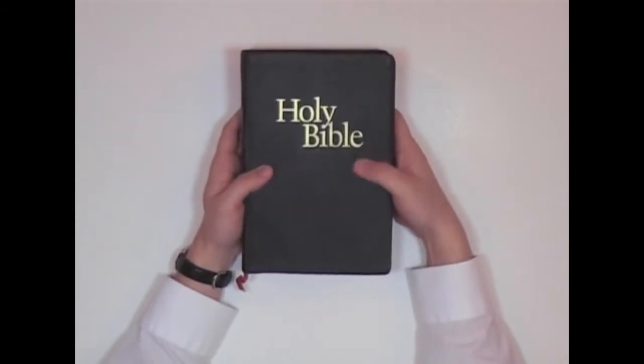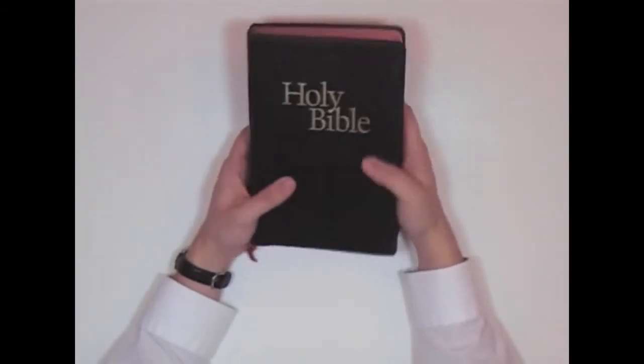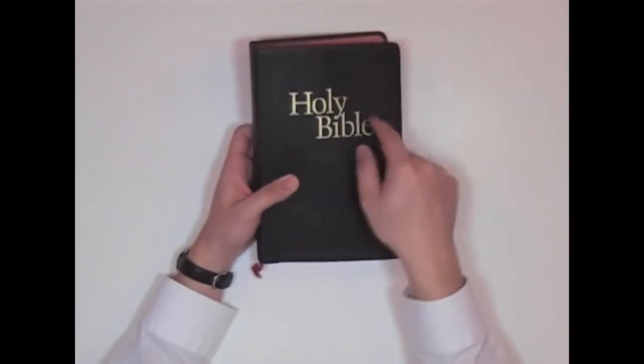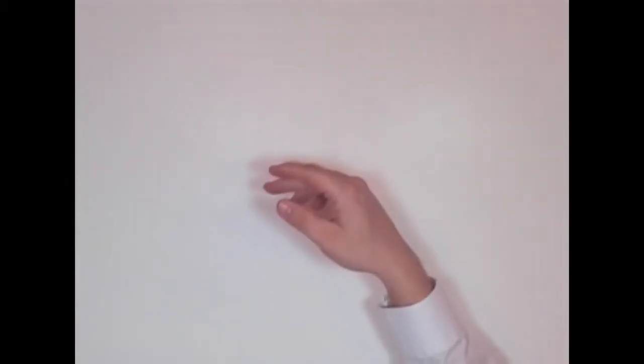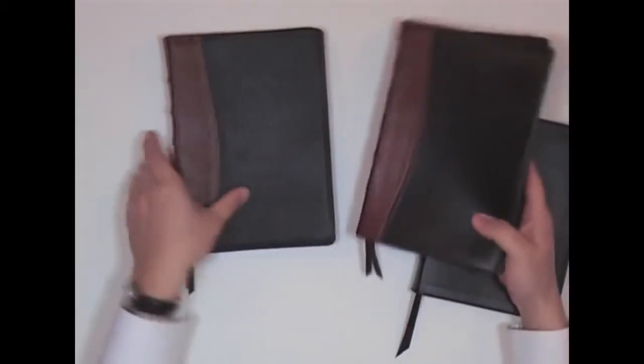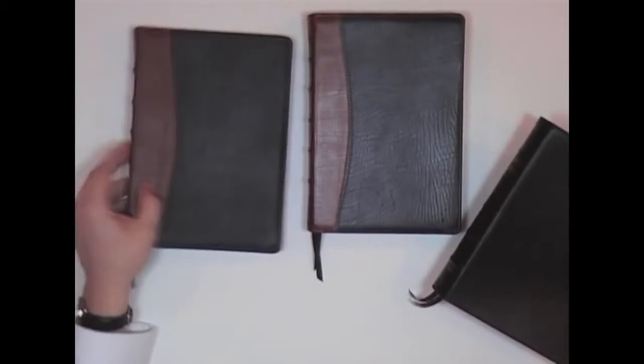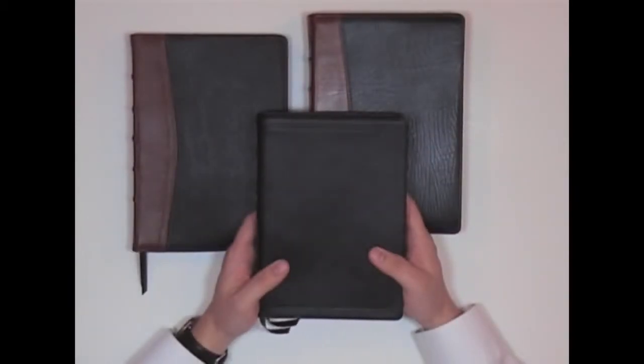So this is another good Bible. Again, you're probably not going to be able to find one just like this unless you go to a used bookstore. So this would be a good option too. And most of the readings are okay in that. But now I want to show you the best, in my opinion. I have three of these things. I'm really crazy about these Bibles.